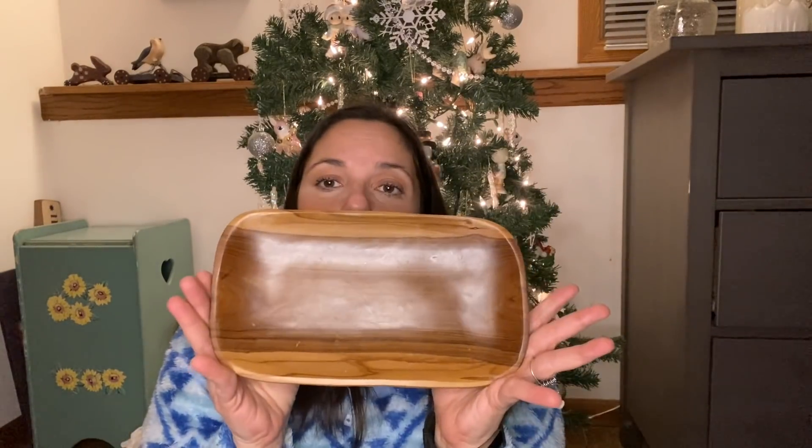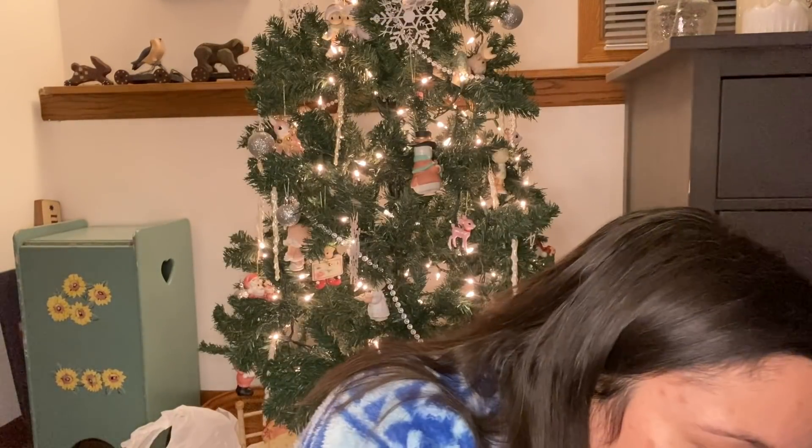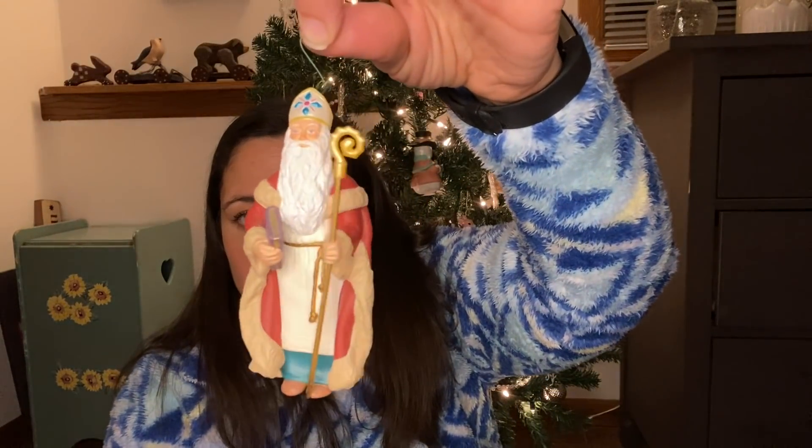I picked this up — I love it. I think it's acacia wood or monkey wood. I just really like it. This was probably a tray for a man's dresser. Maybe I'll stick it on Chris's dresser, or use it in displays — I just thought it was pretty. No mark on it. I also got some stamps just to put in my craft stash — little letter stamps, cute to use for projects. I got this St. Nicholas Hallmark keepsake ornament. I think he's really cute and kind of different. I'll probably put him on my tree.